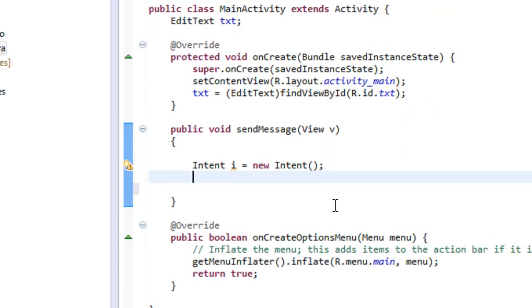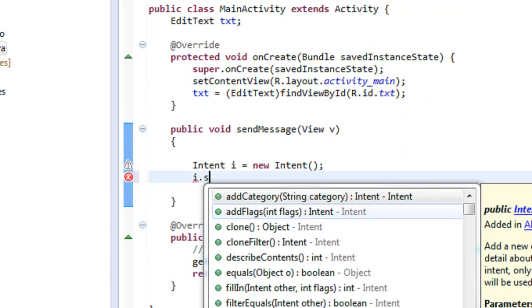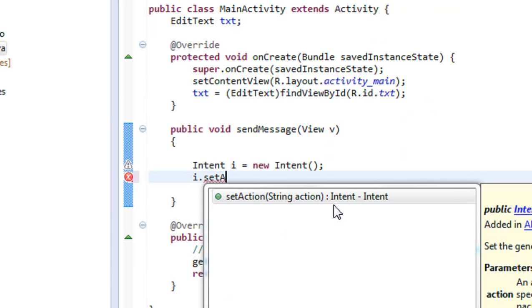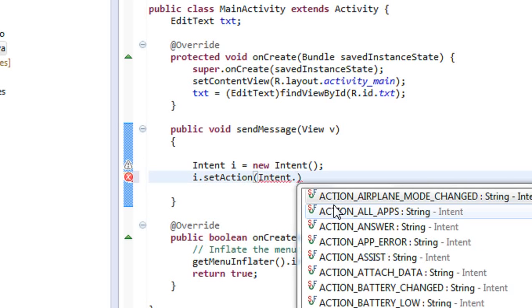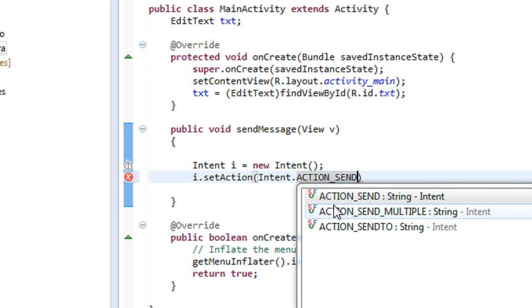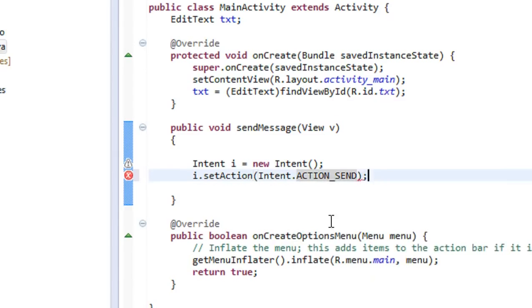Now I provide an action for the intent: setAction, with the action as Intent.ACTION_SEND. Here we are going to send the data, so I use the action Intent.ACTION_SEND.